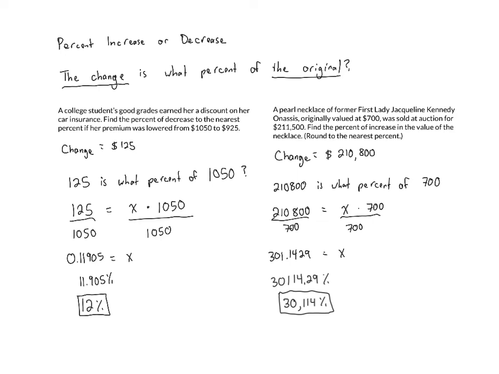Why did that necklace increase in value so much? Well, because a celebrity wore it. It was a beautiful necklace. It was worn by the First Lady. So, of course, it's something that's very, very precious. In general, when celebrities own things, the percent increase when it goes to auction is often well over 100%.